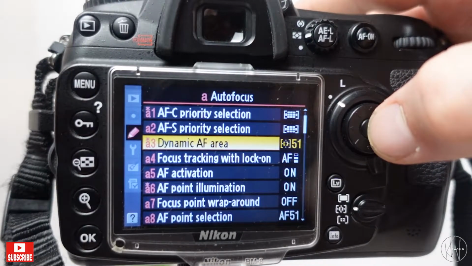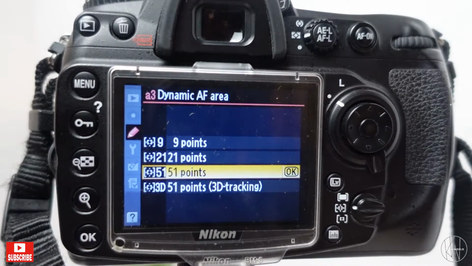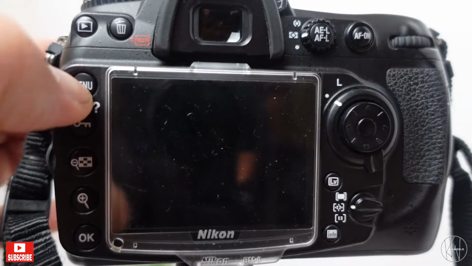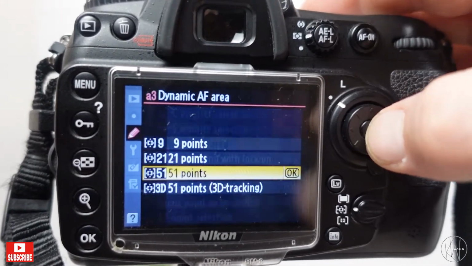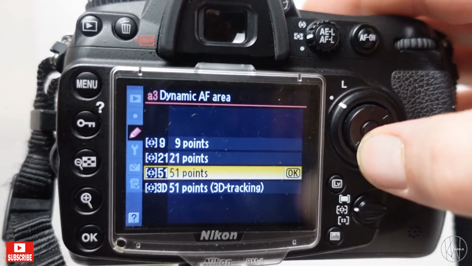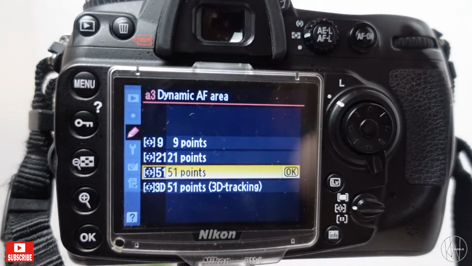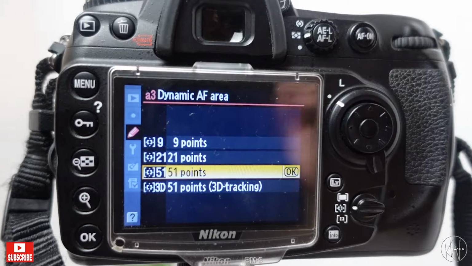Dynamic area, autofocus area. I like to use as many points as I can. Because I do like to use the single point autofocus, that's where I can choose my selection. That way I can also use my camera to even focus stack, or if I want to use it for selecting a certain focal point in my image. It helps me basically put my image together, and it gives me the ability to keep my camera in a tripod position and not have to move it around too much. That way I have that extra focal point, which is nice.